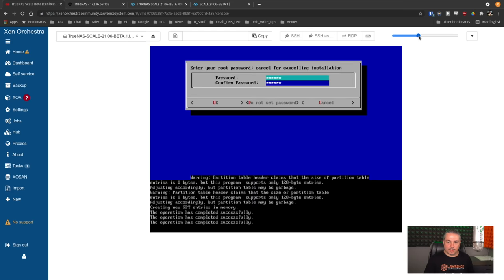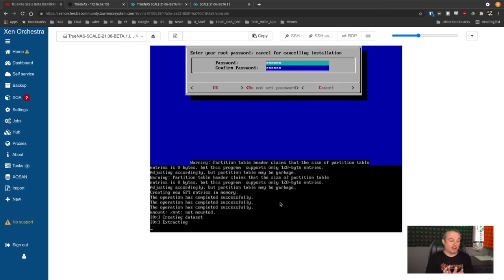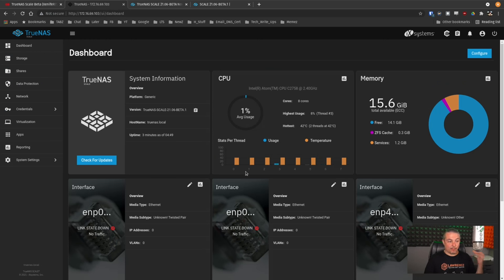And it runs through the install process. For the rest of this demo, we're not going to be running a virtualized install. I just did this to make it easy to display. I actually have real hardware running, not great hardware, but hardware nonetheless, that we're going to do the demo on.